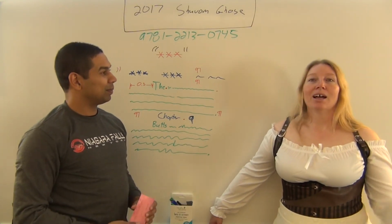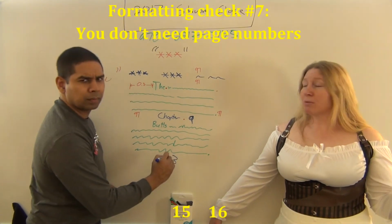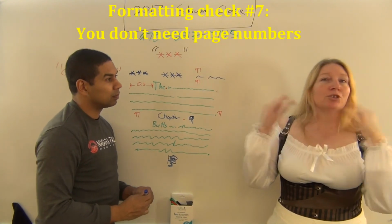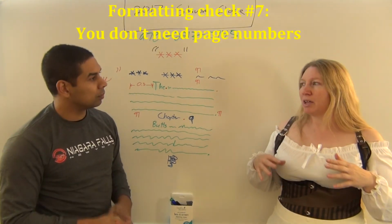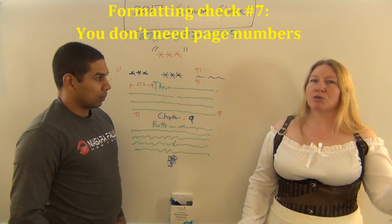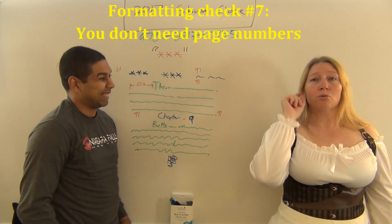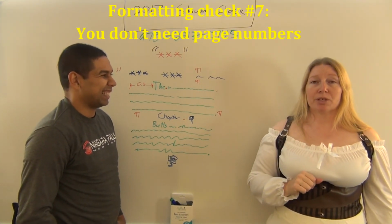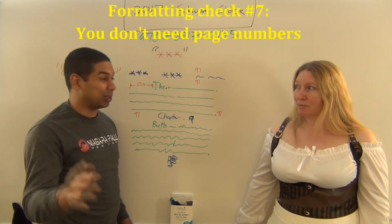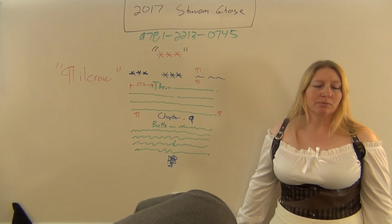Another thing, you don't need to number your pages. In fact, you probably know this by now because every different reader already adjusts everything to page numbers depending on what your font is set at, how it's formatted, all that stuff. You don't need to worry about it. Don't do it, because then you'll end up with a book where somebody's reading with a page number right in the middle of the page for no apparent good reason. So avoid that. Forget what they taught you in school. If you're EPUBing it, you don't need a page number. We'll come back to that topic.